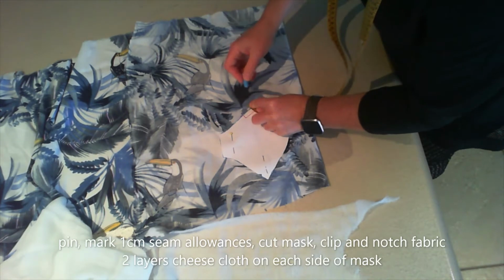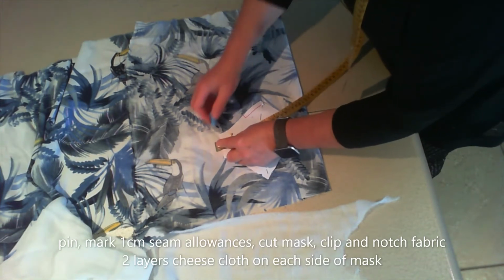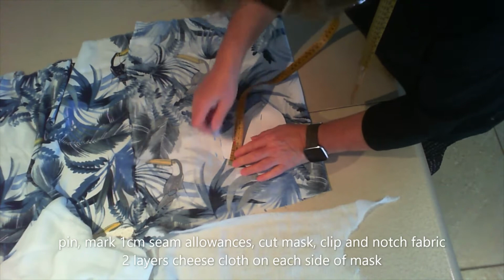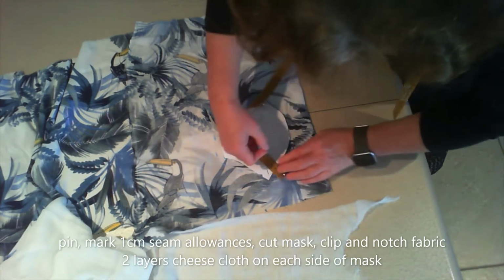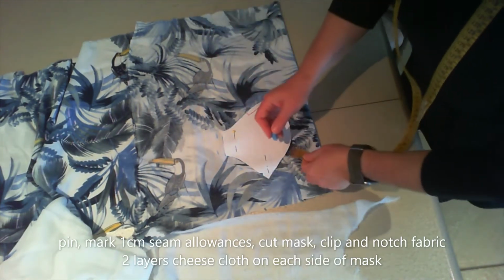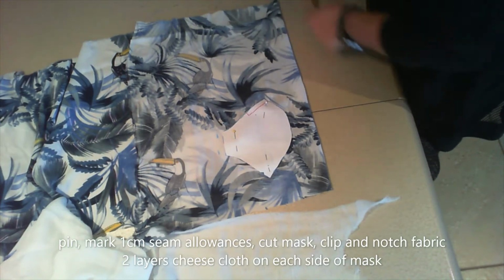So just 1 centimeter. And choose a contrasting chalk, as that will make life much easier for you. So there we go. And you see, it doesn't take long to mark the seam allowances. Not long at all. Okay, we're good to go.